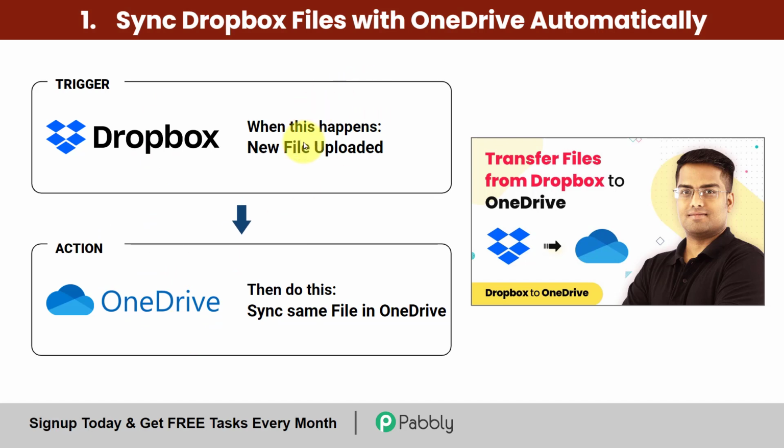How? Every time they upload a file into Dropbox, the same file will be automatically synced with OneDrive as well. Yes, it is possible. We just need to connect these applications with the help of an automation software. After that, every time you upload a file into Dropbox, the same file will be uploaded automatically into OneDrive as well.